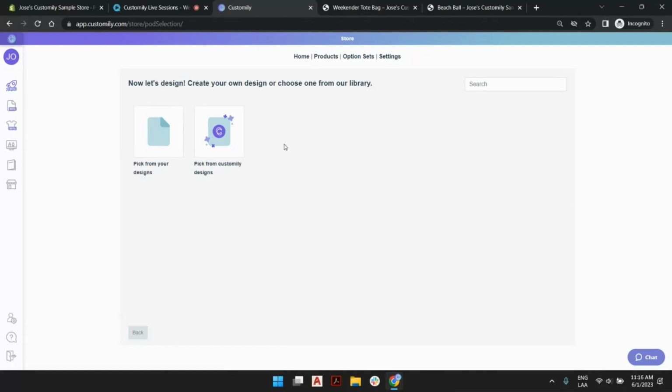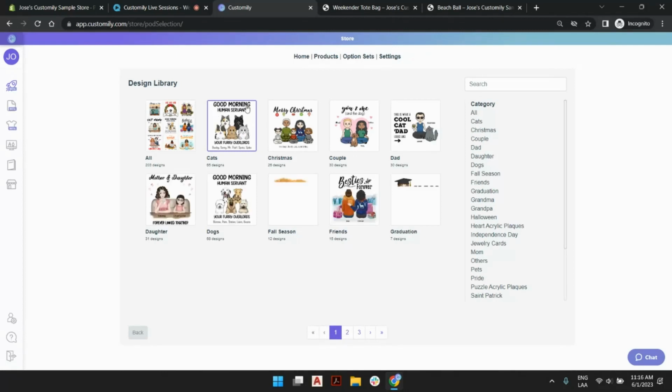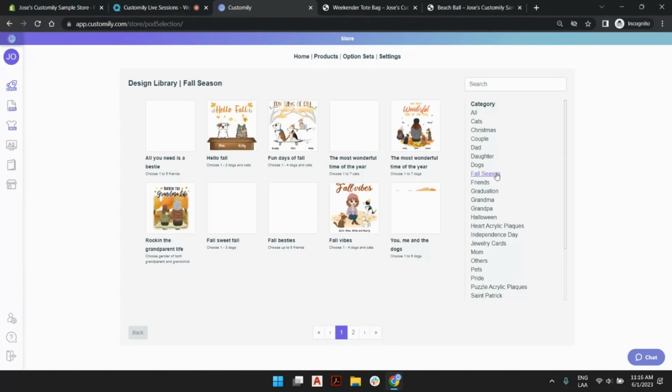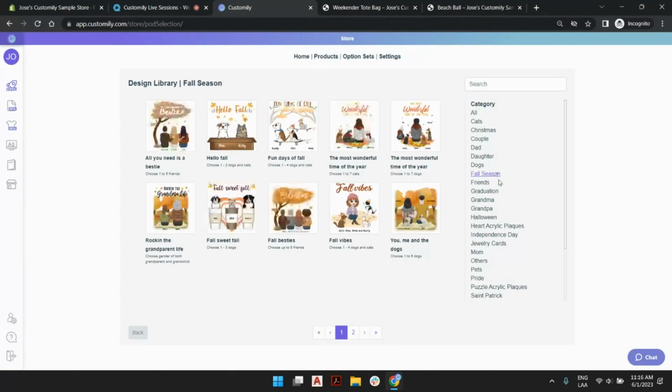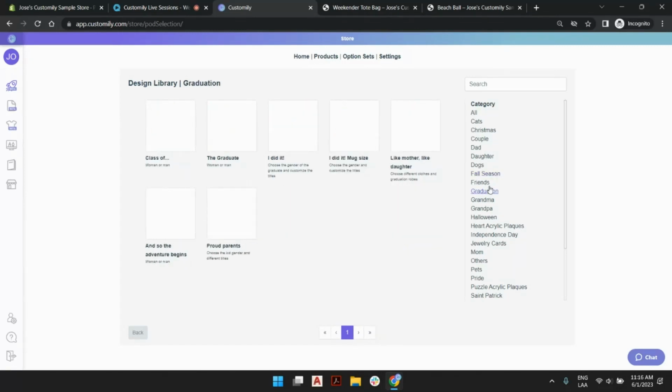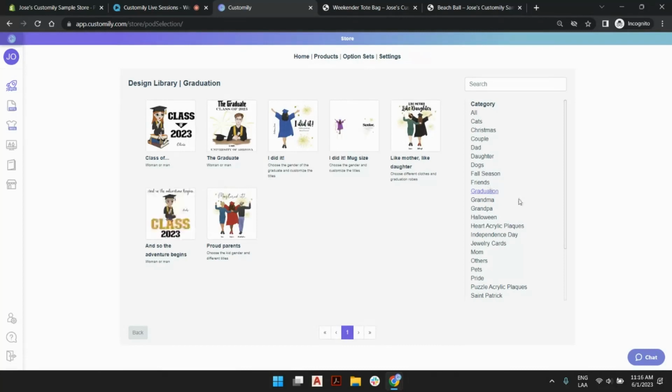And here we can pick from Customily designs. Remember, we have this exclusive collection of designs. There are many designs, many categories, many theme related, seasonal related designs, everything that you may want to check out. And you'll see, for example, that we have summer season.